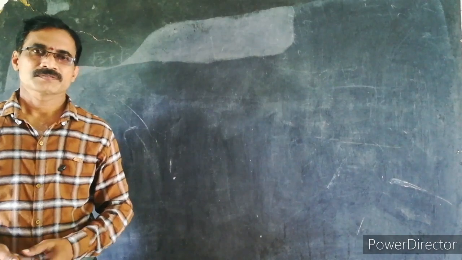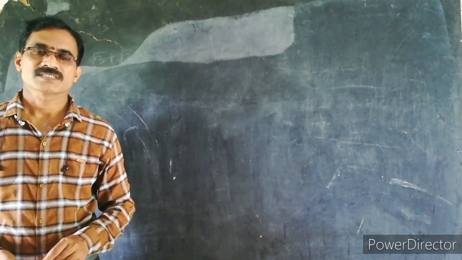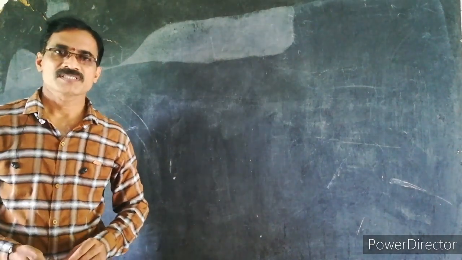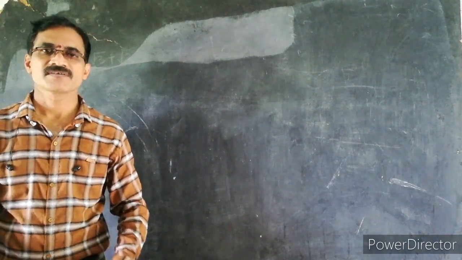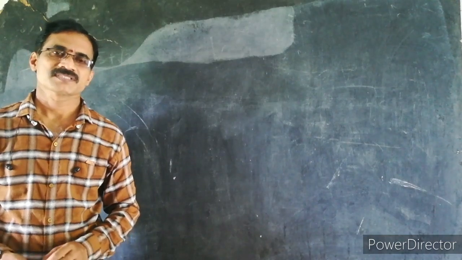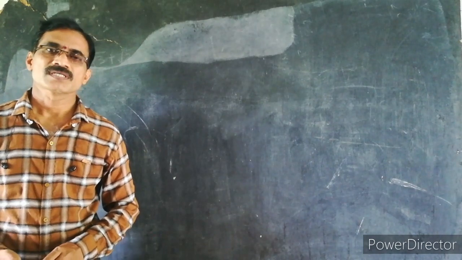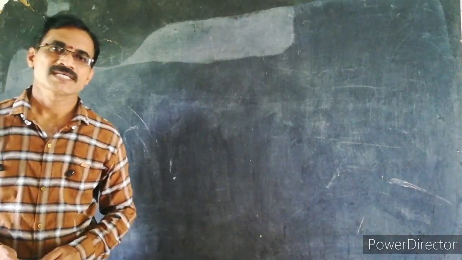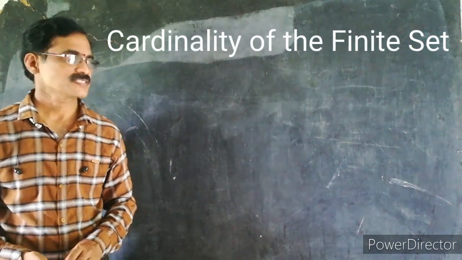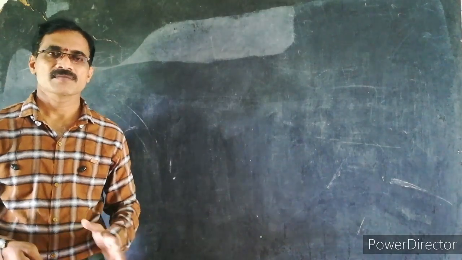In our last video for 10th class students, how to represent the Venn diagrams is learnt, and the operations union and intersection and difference of the sets are also expressed by using Venn diagrams. Okay, in this video lesson you are going to learn what is cardinality of a finite set. Cardinality of a finite set means here cardinal number of a set.